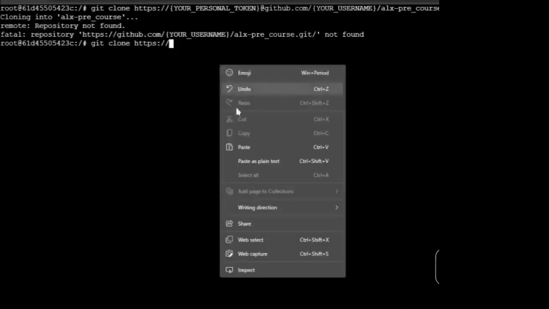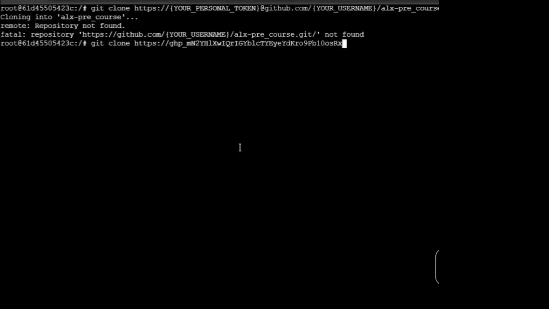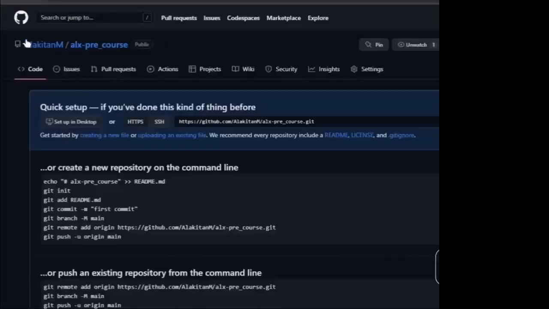Then I'll paste it. Then at github.com. So you can see that I'm not putting the curly braces around my token. Then the next thing is my username / what is my username? So I'll come to GitHub. This is my username.